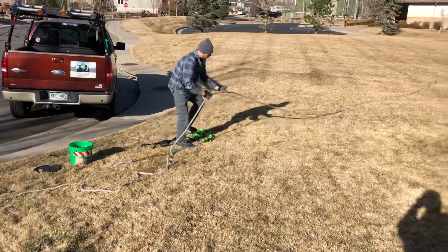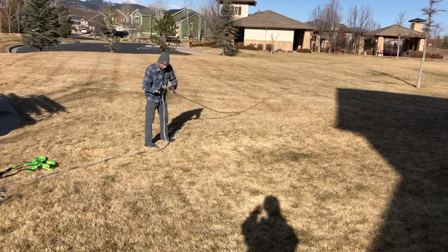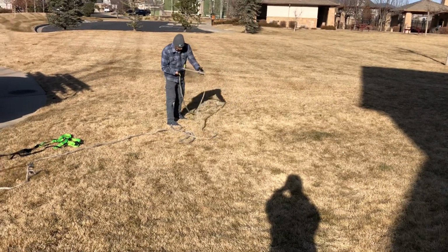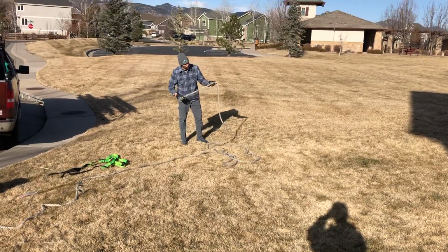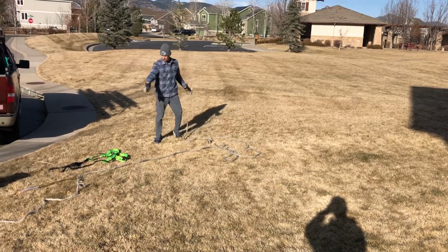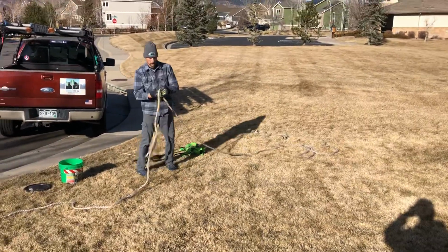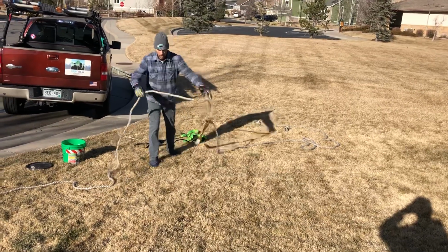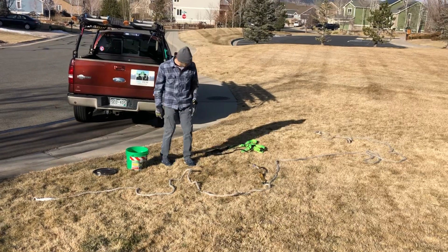Just keep running your hands through the rope and lay it out on the ground so that you can check it for any kind of fraying or tears or rips. Sometimes it'll rub against the roof or a chimney or brick or something like that, and it'll start to wear, and we don't want to have any tears. I've got a knot at the end so that my rope grab, which is double action, can never go past the end of that rope. That's just one more level of safety. I'm not sure that it came with the knot in the end, but I like to keep it there.